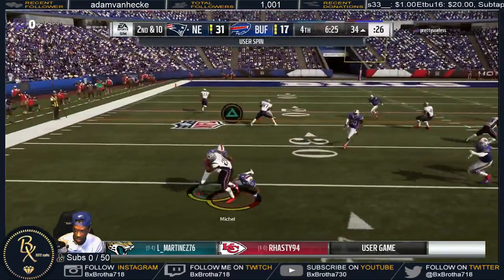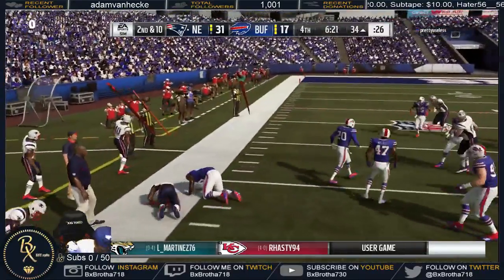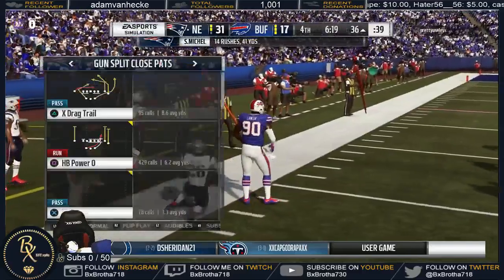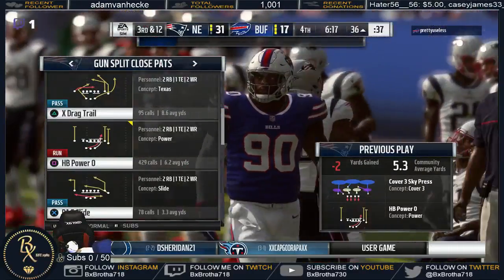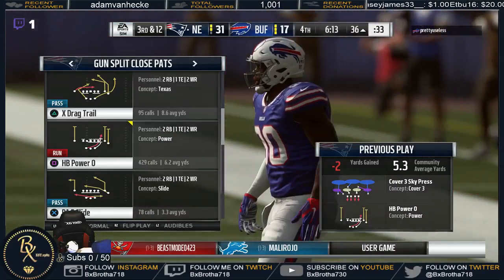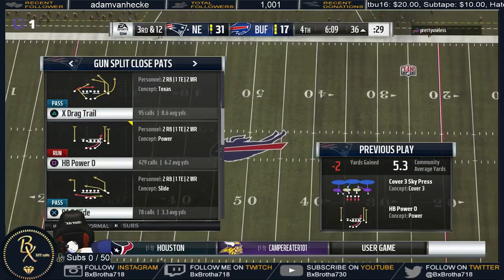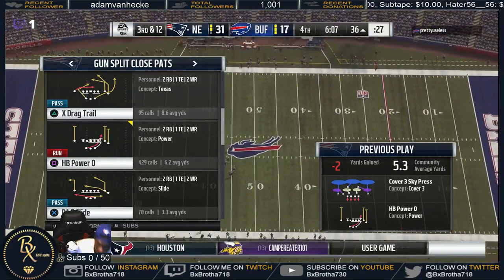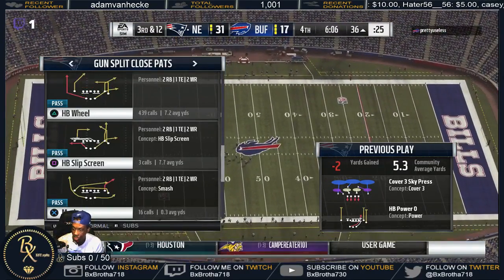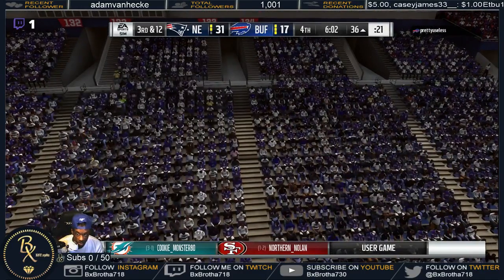On the ground, this is Michel. Oh, and now he bowls him over. He tried to bounce it outside, but they'll stop him behind the line. He lost 2 there, and it's 3rd down. Brandon, it's clearly a running situation when you're up in the 4th quarter. They're going to have to stack the box and make it difficult for them to move the ball. Made it very difficult right there. Now they need to repeat that effort. Yeah, bring 7, 8, 9, whatever it's going to take to slow them down.